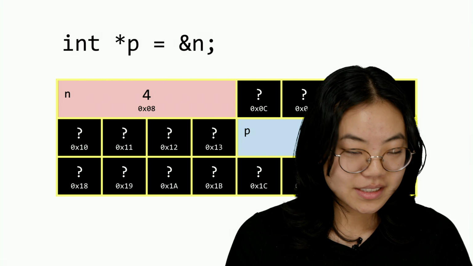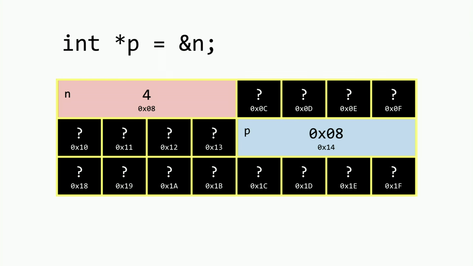So next we have this new idea of a pointer. So we have int star p equals address of n. What just happened with this line of code is that I created an integer pointer. That's just another variable, but it's of type integer pointer. And that's what we can see here with this blue rectangle. It's called p, and it's storing the address of n. So we use ampersand n to get the address of this n variable, and we're storing it in our pointer variable p.